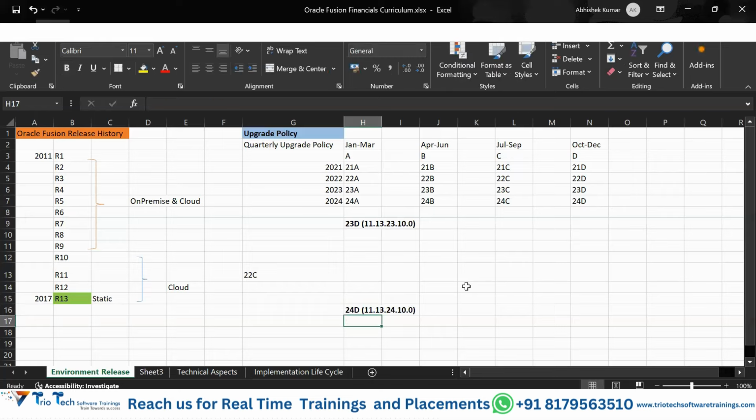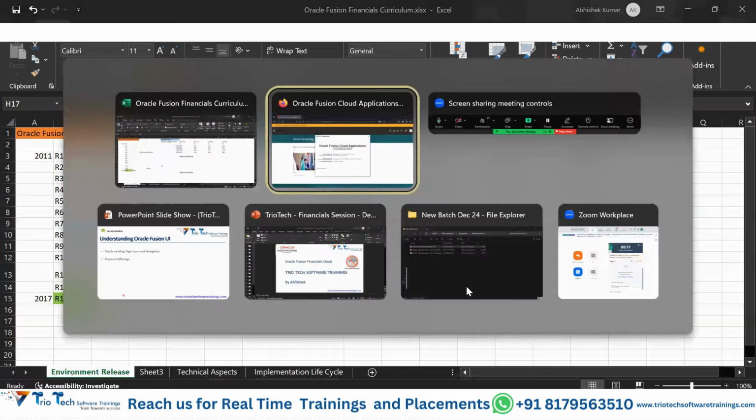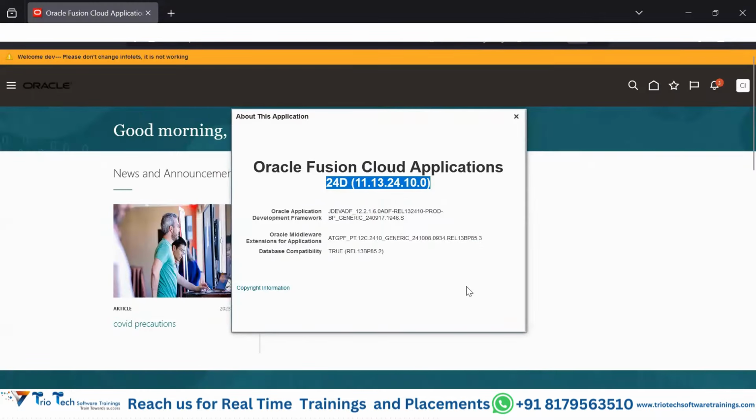Now, why is this information so important, or why are we focusing on it here? The reason being, anytime you get this application for the first time, let's say you're part of the implementation team or the support team, using this information you can easily identify the current version of the application, and whether any upgrade is due. Means, is it the latest upgraded application, or is there an upgrade we can expect in the upcoming months?